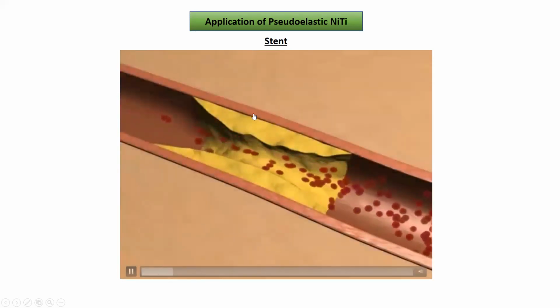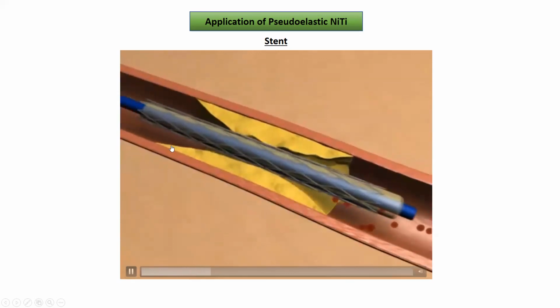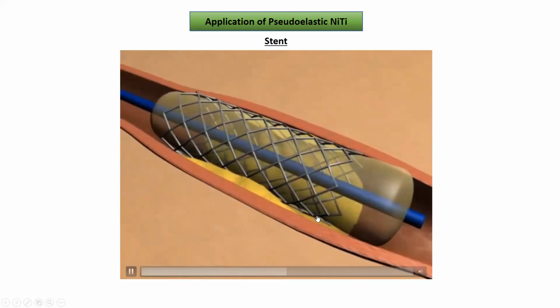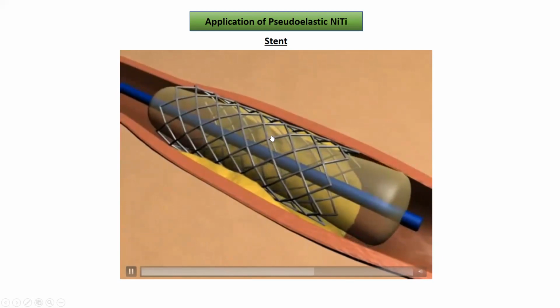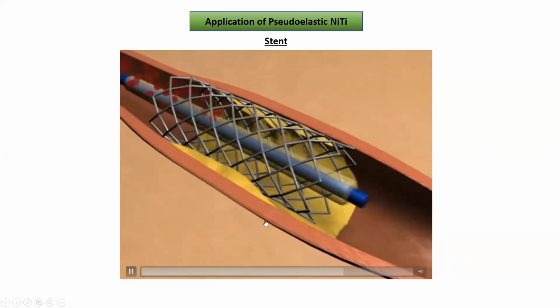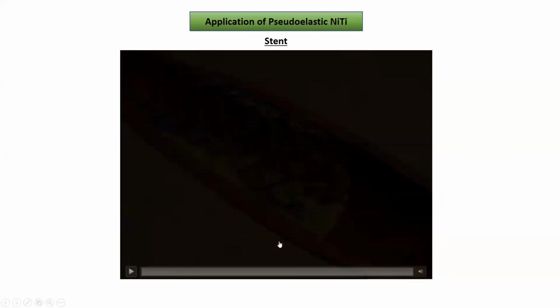If we have a blockage in one of the arteries that leads to our heart, we often need to put in a stent. It has become very common these days. Let's see how it works. You can see that there is a clot here due to cholesterol or other junk, and the blood flow is restricted. If we put a stent of nickel titanium here, it can expand based on the pressure the artery gives as well as the body temperature, and it removes the clots to some extent, and the blood can flow easily. This movement of the stent is ensured by the high pseudoelasticity of this material.